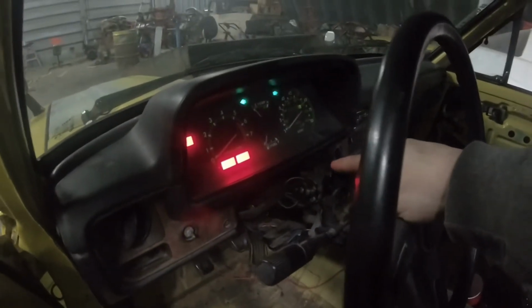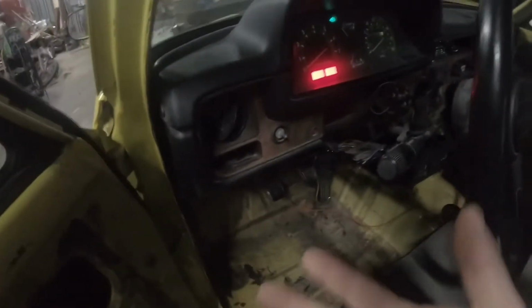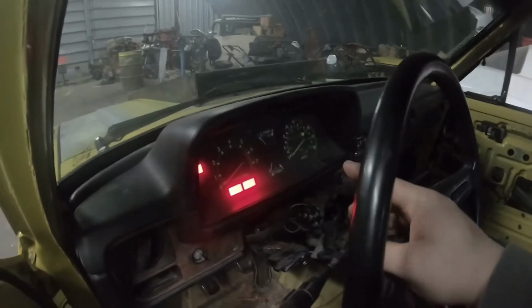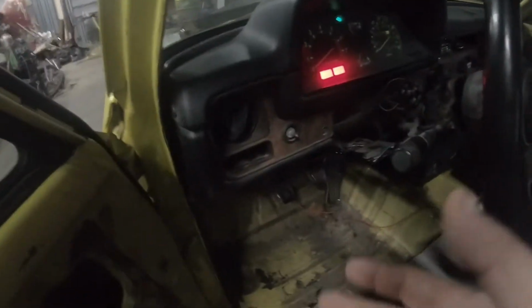And for some reason my hazards would work, and then my turn signal. See how it's going slow now because I got a brand new relay. But this thing was hyper flashing like crazy. It was like, what is going on? I did something right here on the horn and my relay just went crazy over it. Bought me a new relay that fixed the problem. Turn all these lights off real quick. And now it works. Now I just got a couple things I gotta do. I still gotta do the exhaust.